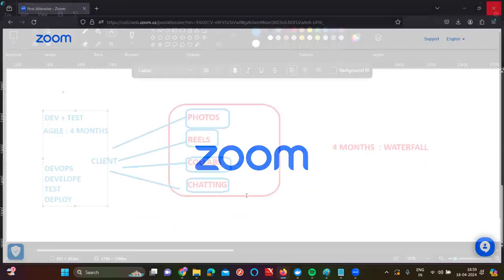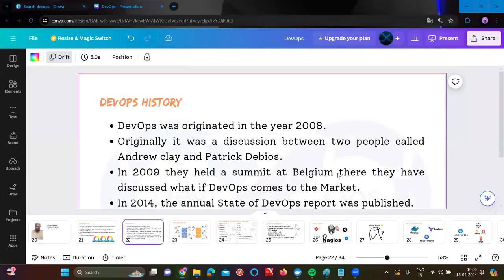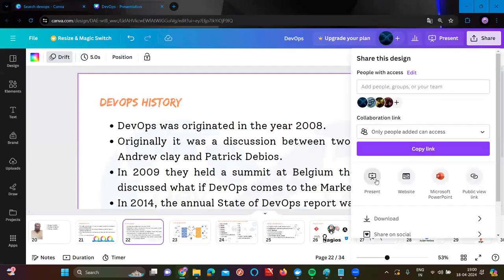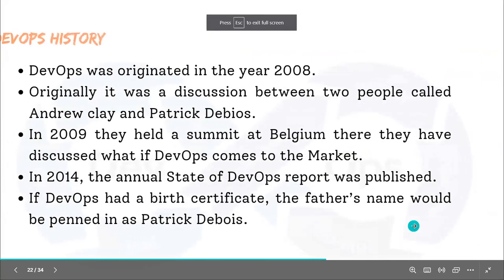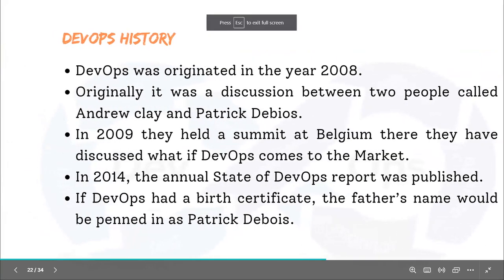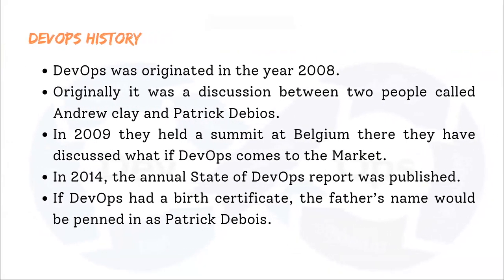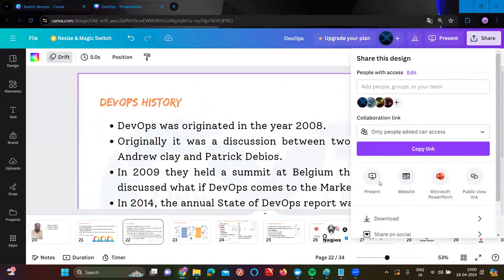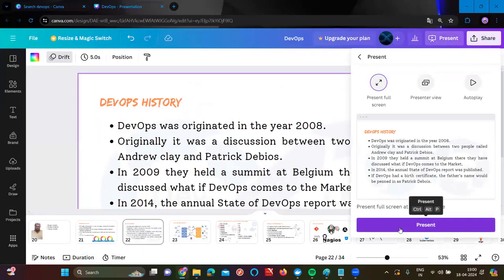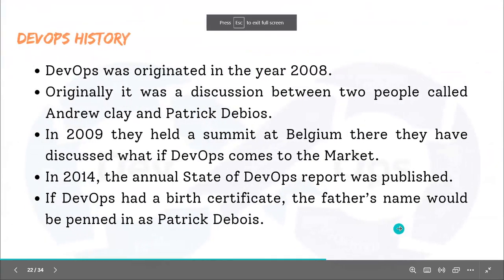Okay. Waterfall model we used first, but it has some limitation. Due to that limitation, we are using Agile. Agile also has some limitation. Then after that, what are we using now? Let's speak about DevOps now. The time is almost 7 here, but before this, for 1 hour, I haven't spoken anything about DevOps. Why? Because if you want to understand DevOps, you need to know all of these things.